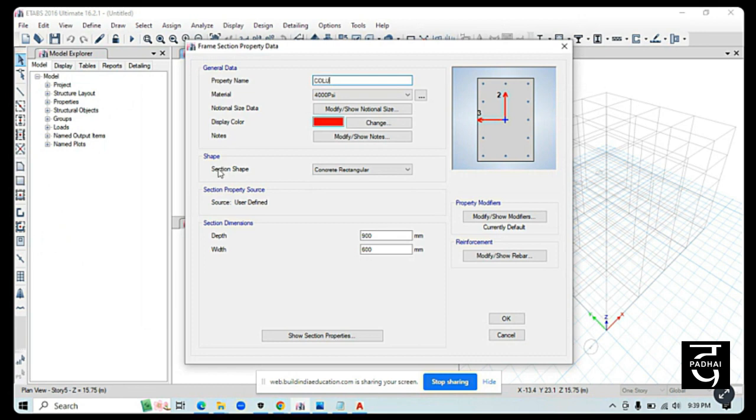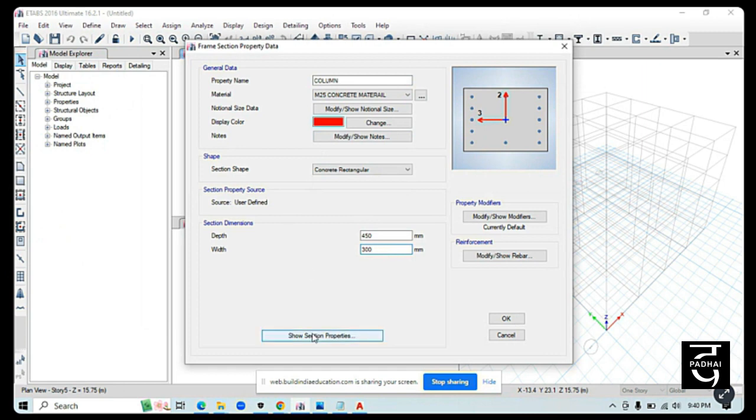So right now I'm doing the column, and I'm choosing the material that we have already created, M25, and I'm taking the depth as 450 and the width as 12 inches, that means 300 mm. Okay.